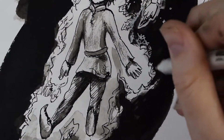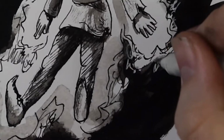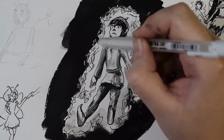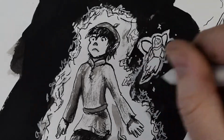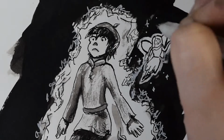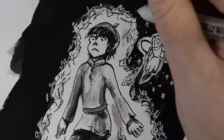So the aura around this kid coming from the fairy was much easier to achieve because it wasn't fully white. So you kind of felt like it was light. It made it a little different than the rest of the shading. So I went ahead and added that to the scratchiness that I'd already put on the aura of magic, and then I also outlined around the fairy where I had gotten too close with the ink washes, as well as around the elf where it was just too dark.